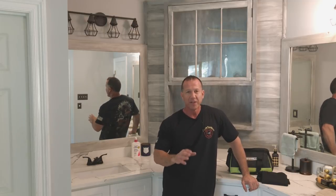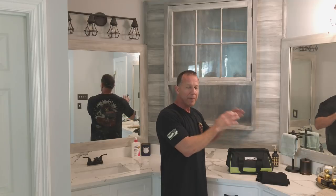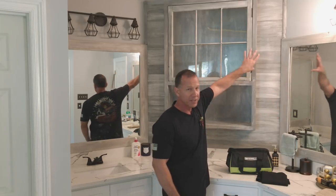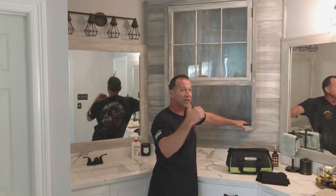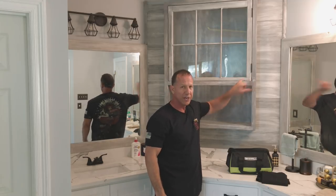Now we're going to get to a couple of other things. In this room, I've been renovating it and going step by step all the way along the line. This is one thing that I recently did — I added this wood on here to give this look in this corner wall, and I built this cabinet for it. I have videos coming out soon to show you how to build this cabinet and how to put an old window like this in it.